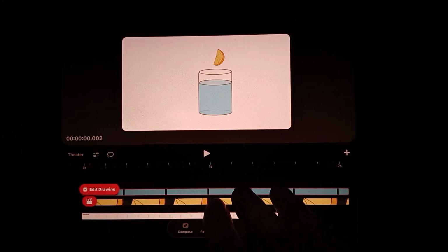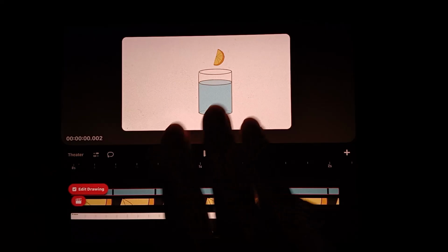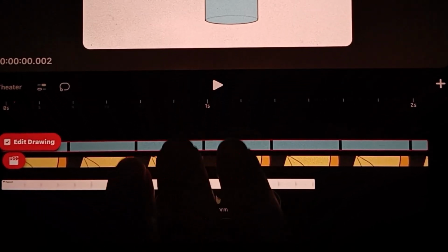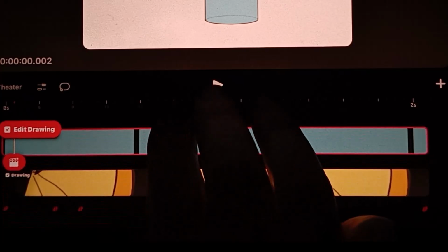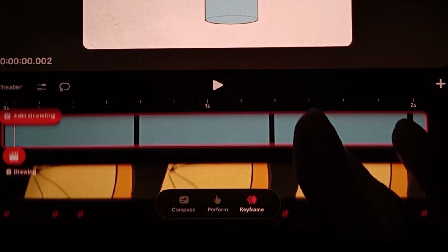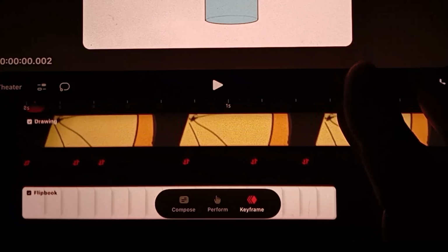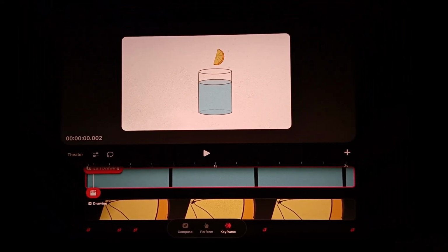Let's talk about the timeline in Procreate Dreams. Something that I would like to clarify. With three fingers, if you tap on the layers, you click and then you push up, you start to see the thumbnail of that layer you're working on, which makes it a really useful method of viewing your timeline. And it looks cool too.